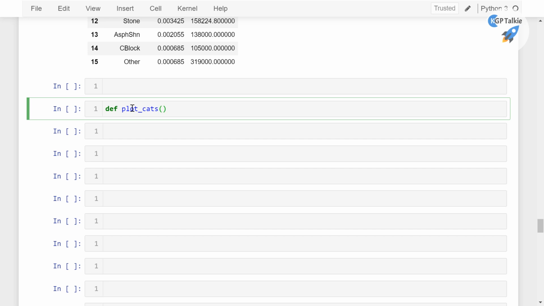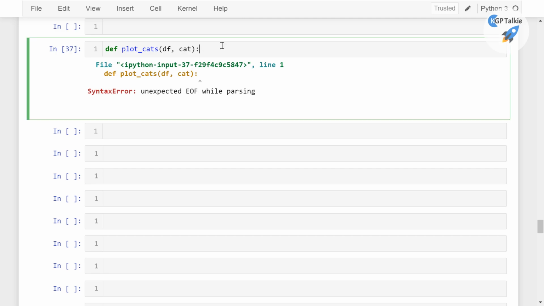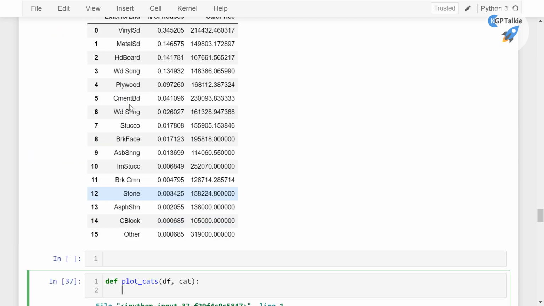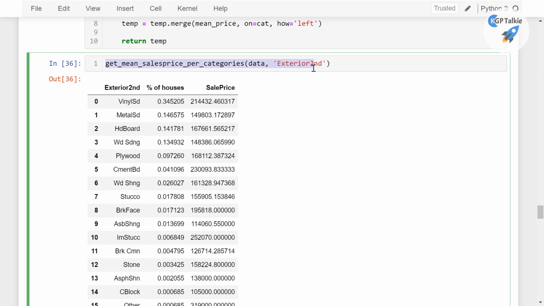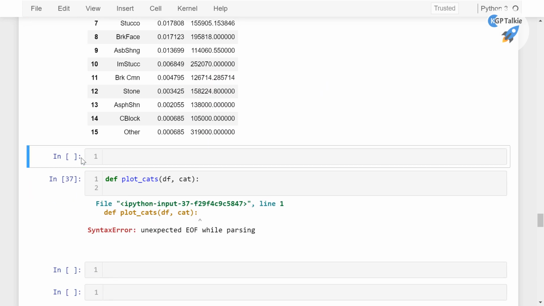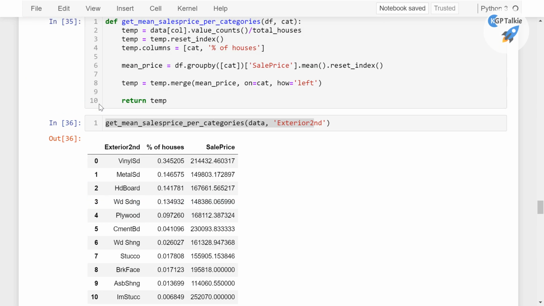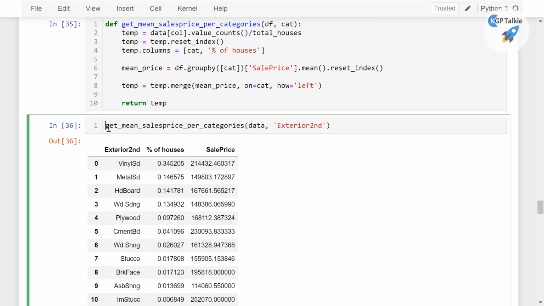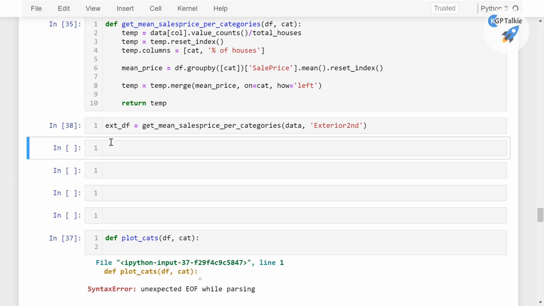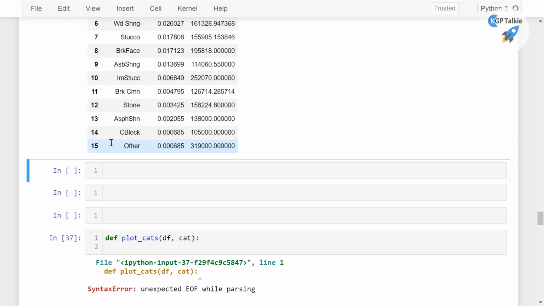So we are going to do plot categories, data frame, and category. Do remember what's going to happen here, this data frame which is already, let's say we are going to take it in extdf. We already have this one.